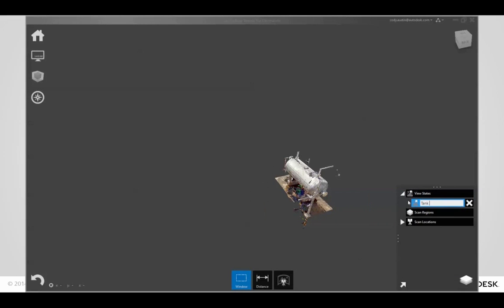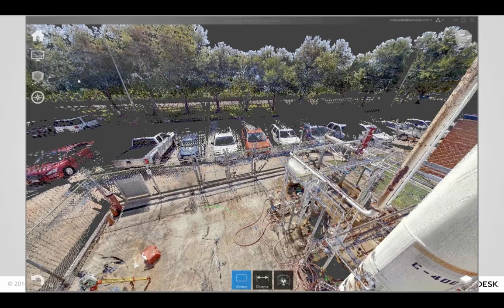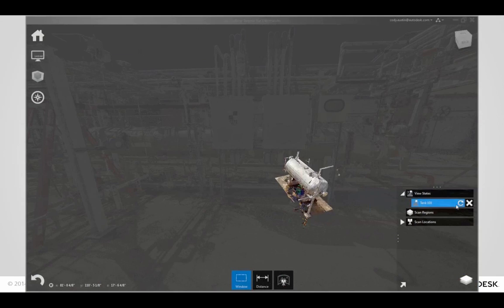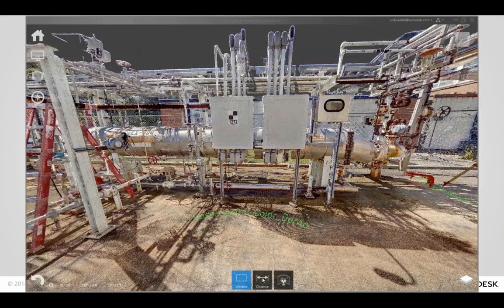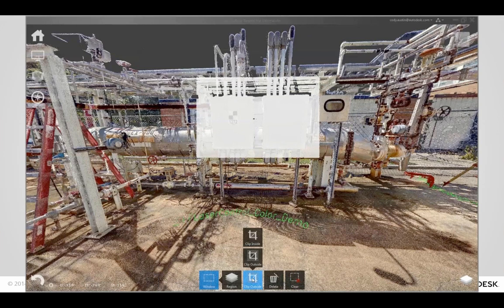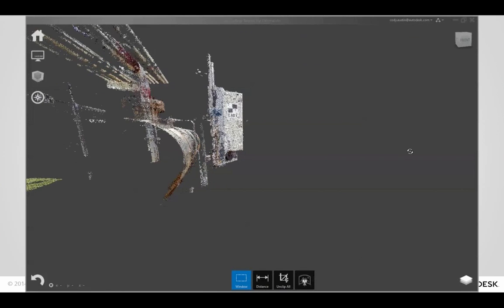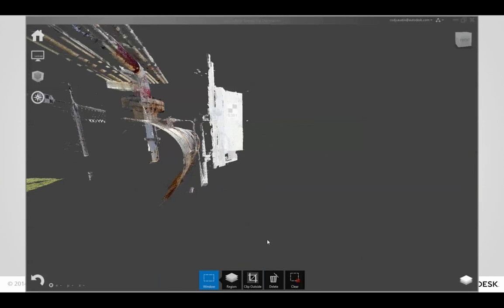This particular part of the demonstration is demonstrating the use of view states, how we can save views within Autodesk ReCap, and quickly and easily get back to those saved views, as you'll see here. You may have seen some other similar videos that we've done in previous webinars, but I'd like to show some of this functionality in the context of oil and gas.